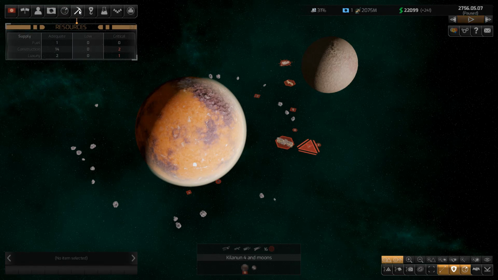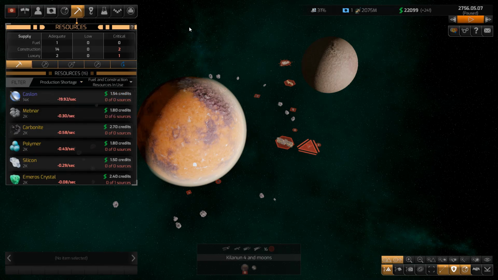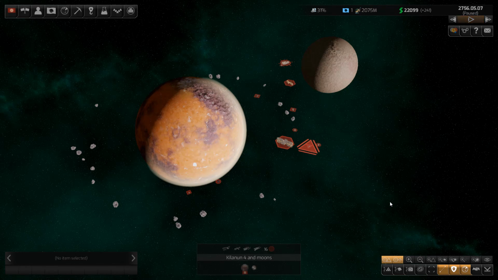So if we go over to our resources tab right now, we've got 2 critical status. Main one here being Caslon, which is the big fuel. We need to find some Caslon as soon as possible. So, needless to say, an energy crisis is upon the Mortalan people of Kilanoon 4. And who knows, maybe we'll even find some pirates out there.